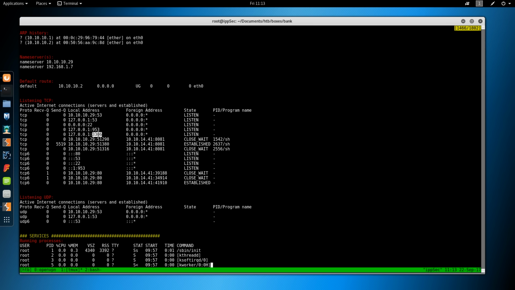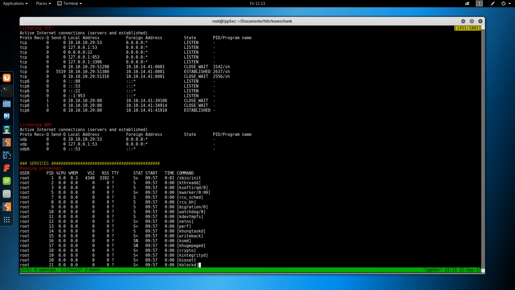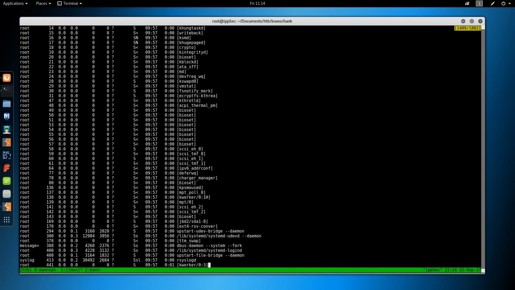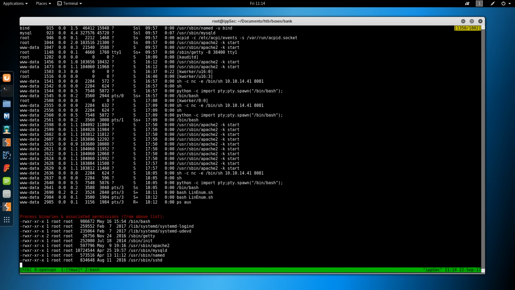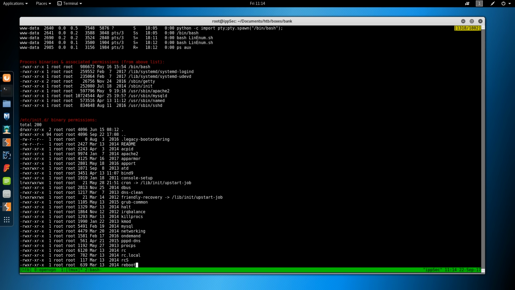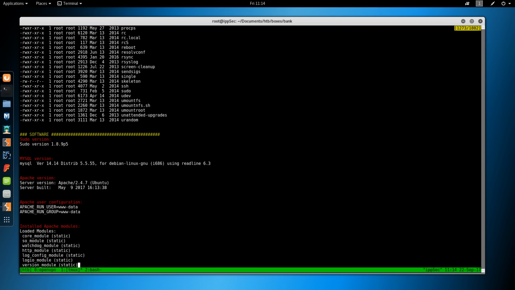So MySQL. I don't see any services that look like we can abuse just listening on localhost. UDP, that's DNS 53. Running processes. Service permissions.